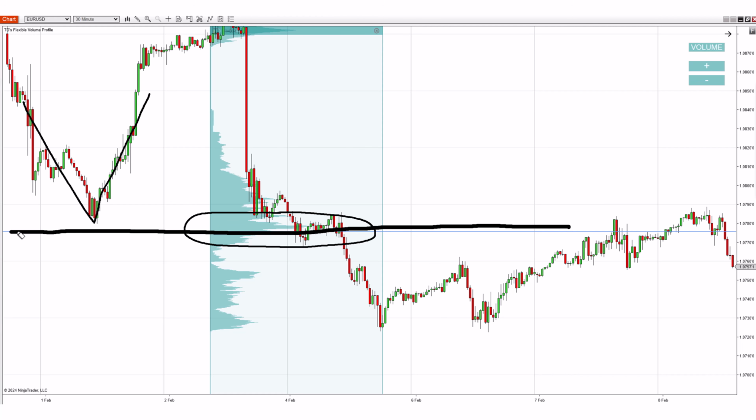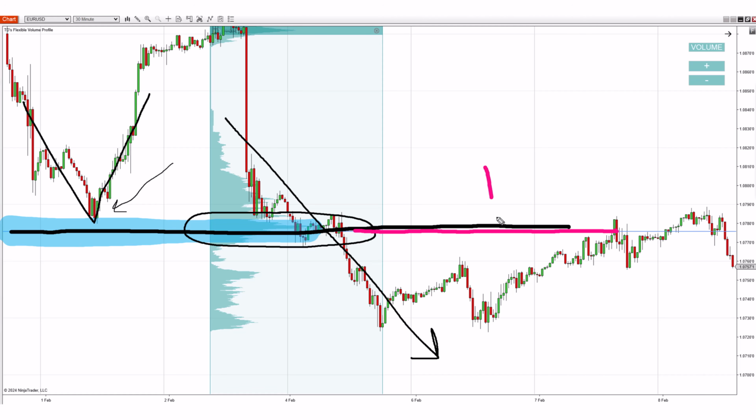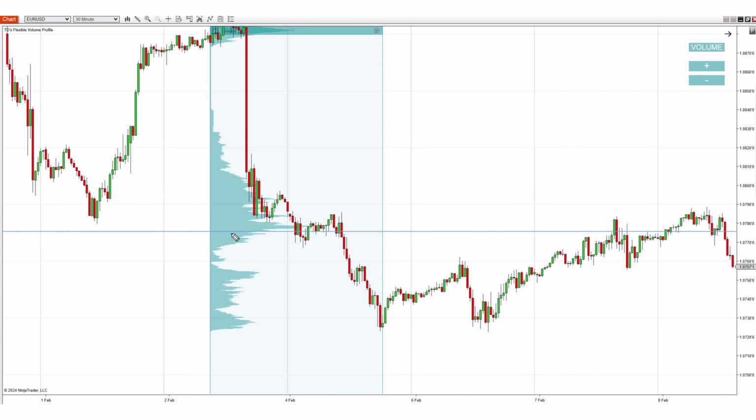So this was a support zone in the past, not exactly the level which I picked, but the general area was a support in the past. That's what this rejection is telling us, that this zone was a support. And then the price blew past the support, turning the support into a resistance. And you place the level based on the volumes at the beginning of that heavy volume zone.